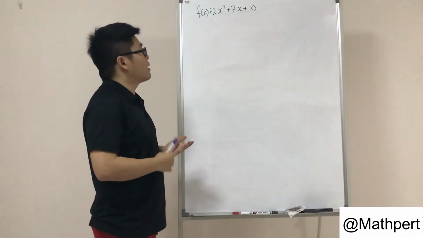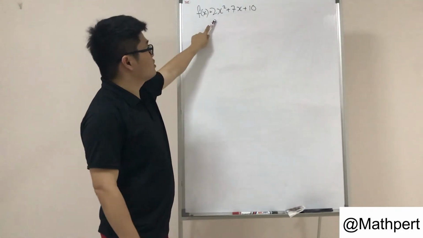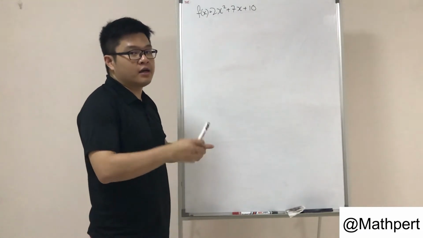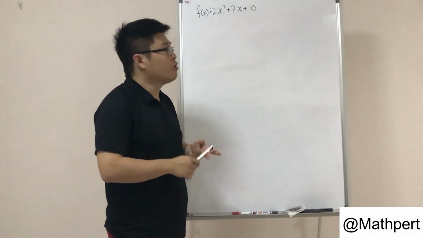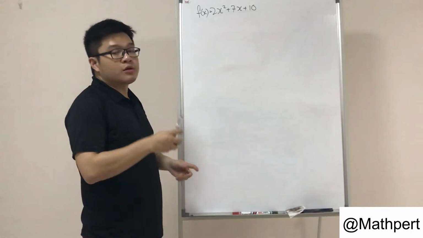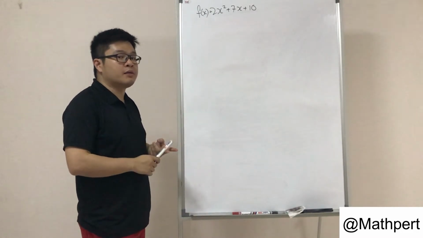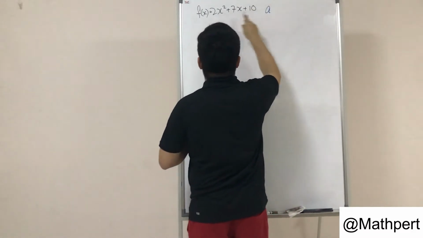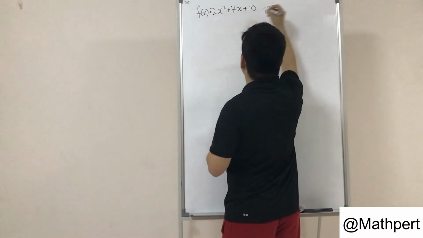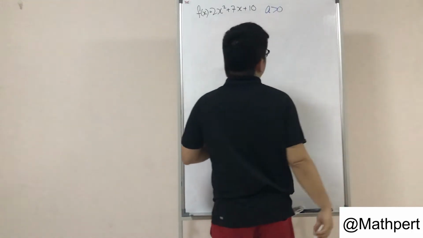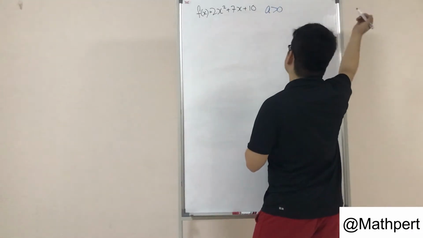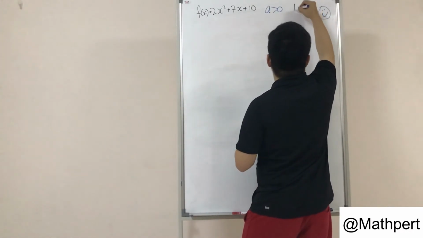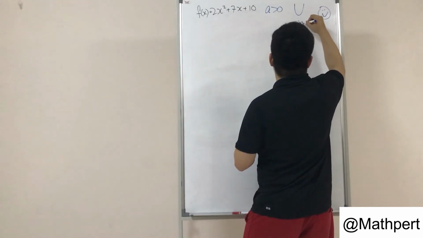Okay, let's take a look at this example. Given by the question, this is the function 2x squared plus 7x plus 10. And we are asked to find the maximum or minimum value for this quadratic function. The maximum or the minimum value is determined by A. A is 2, so this is bigger than 0. When you have more than 0, you feel happy. The shape of the mouth is U, so this is a minimum.